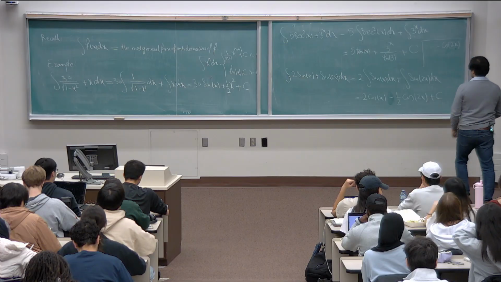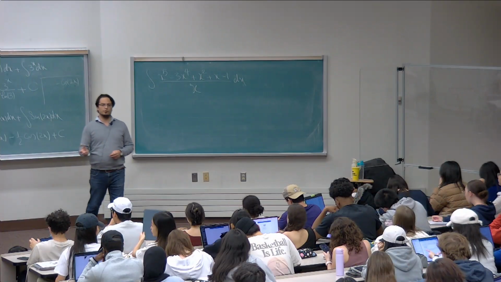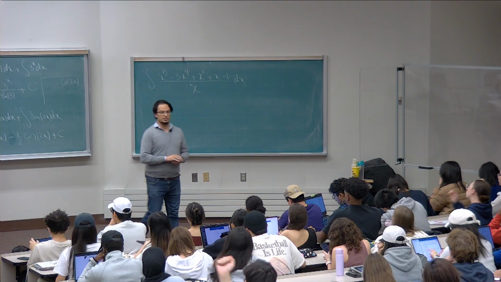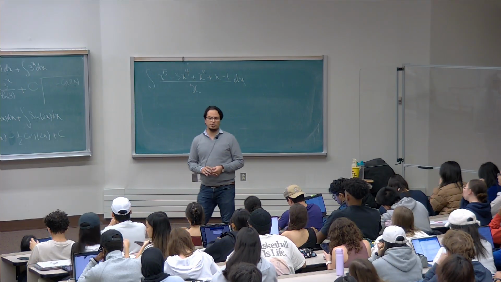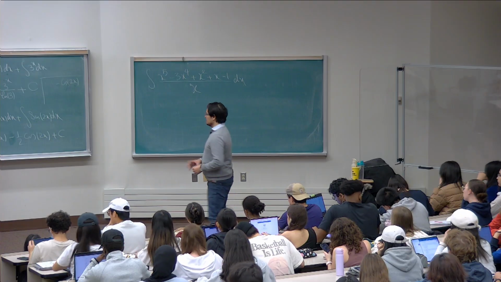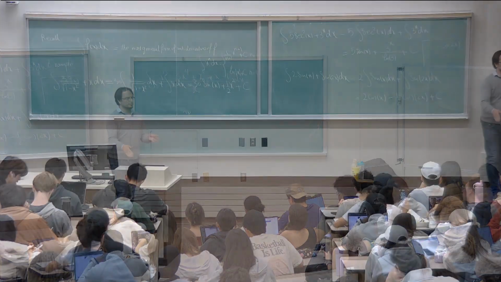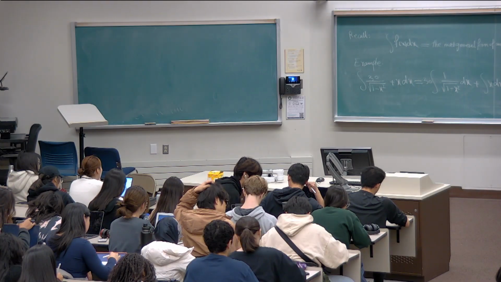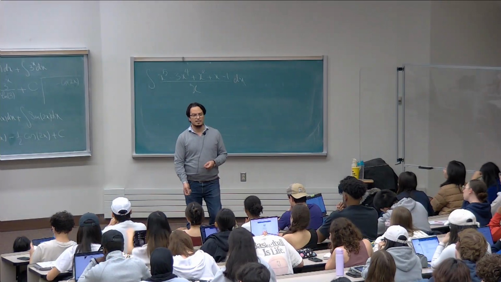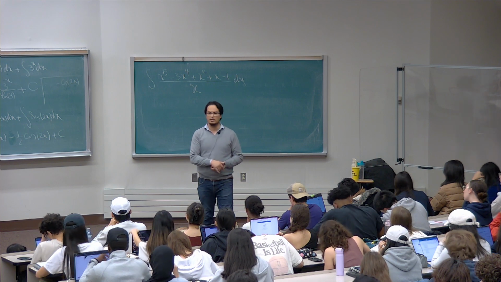By the way, what I'm doing here is part of a bigger story, or larger story, called substitution. We will work on that a little bit more later on. But for simple examples, you should be able to see it right there. Like, when I differentiate minus cosine 2x, I get that 2, so I have to divide it by 2 so that they cancel out.